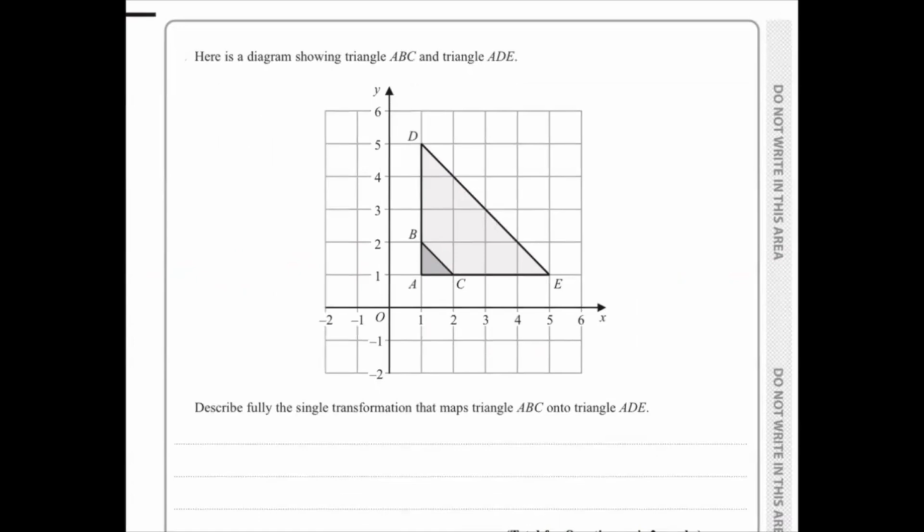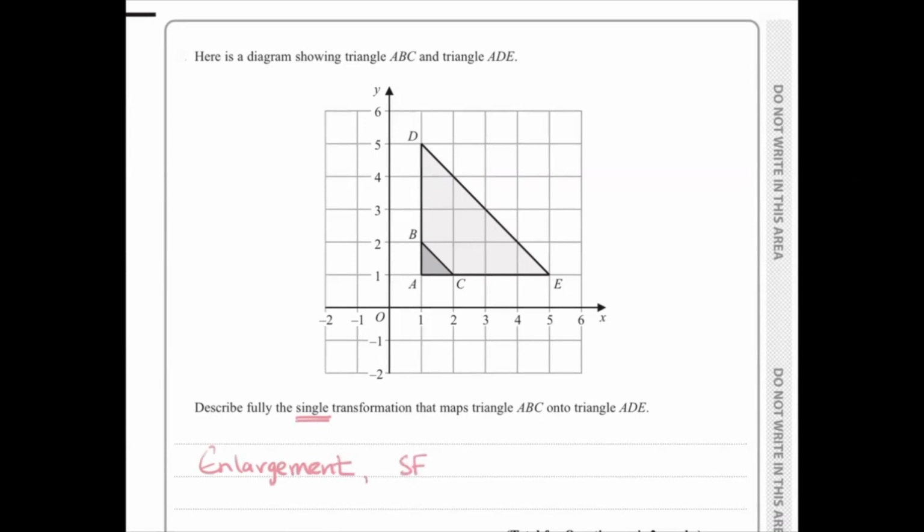Okay, in this question, we're being asked to describe the single transformation. Now, this is really important. If you start mentioning more than one type of transformation, even if you've got the detail correct, by adding more, you won't get any of the marks at all. So the transformation is an enlargement. So we want to get that down first of all. So it's an enlargement. We then want to work out how much bigger.